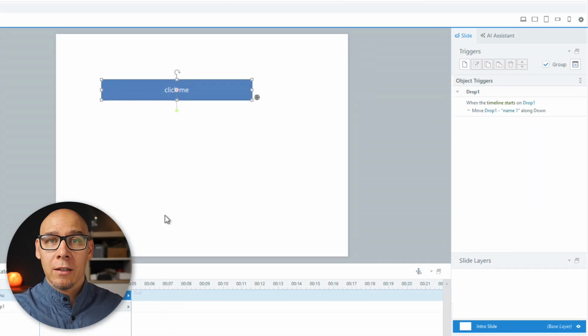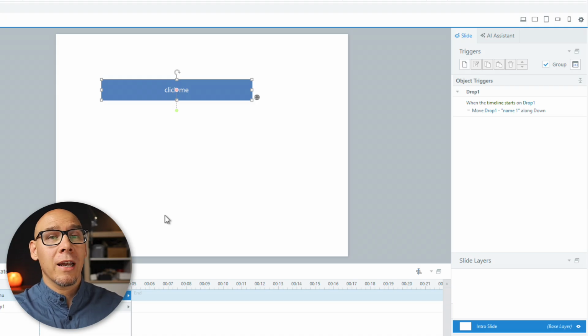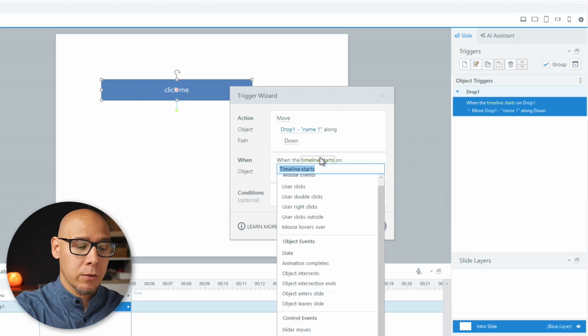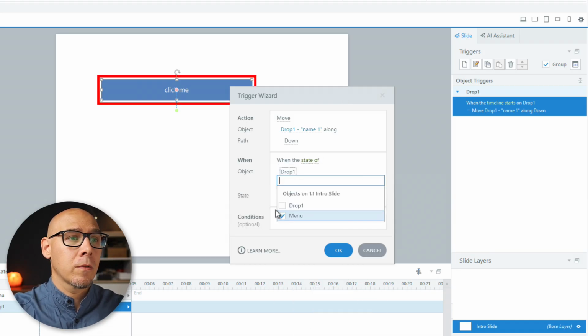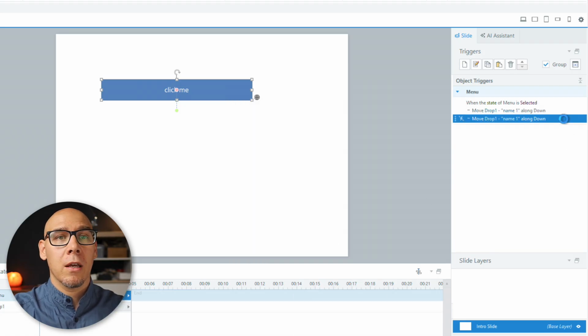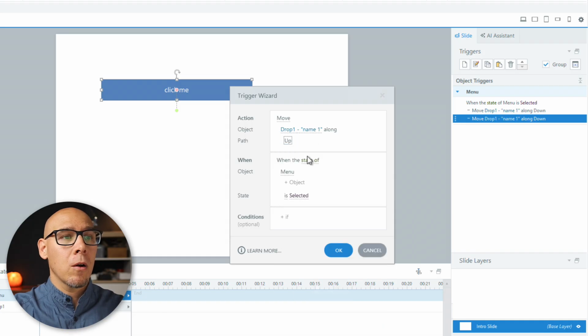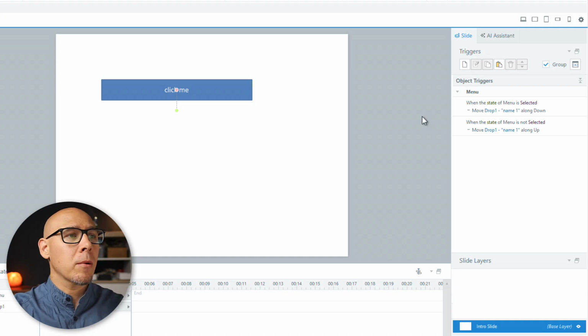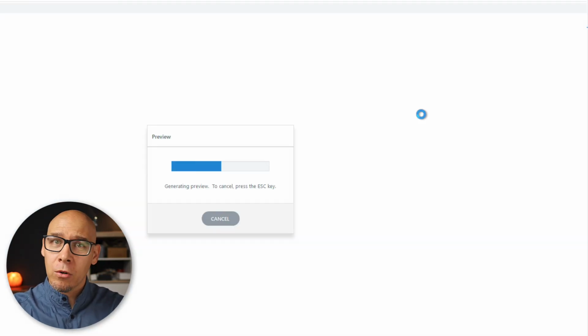So when it's clicked, it's selected, which gives you a condition. So when it's selected, we're gonna go down. So let me just change this trigger now. Move down when state of menu is selected. Bam. Then you can do this again and say move up when state of menu is not selected. So don't go with normal, because we're going from the selected to something else. So we go with not selected, because the starting state is normal and things could go crazy there. So let's just double check that this all works, and I can continue recording this without starting over.